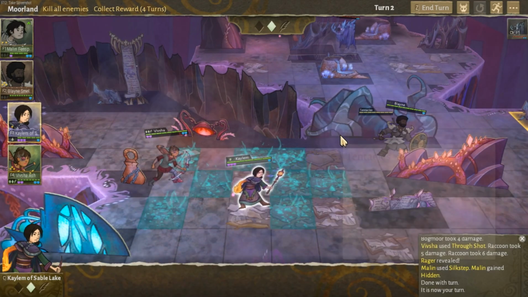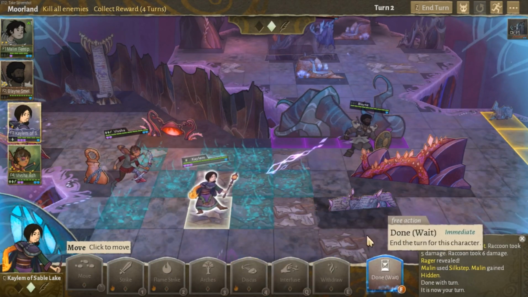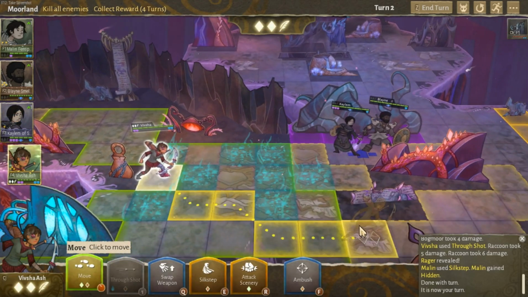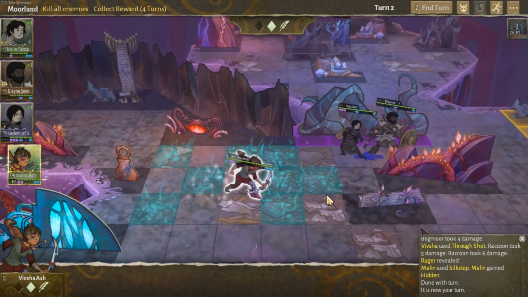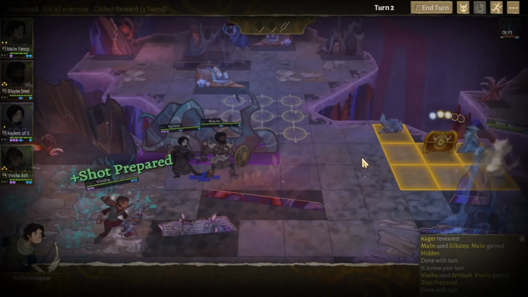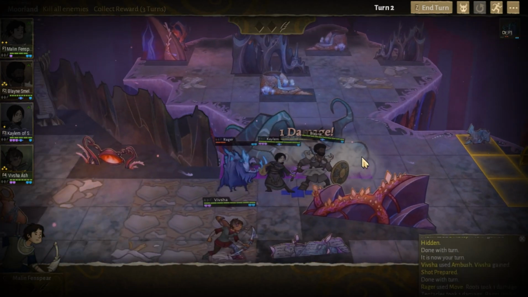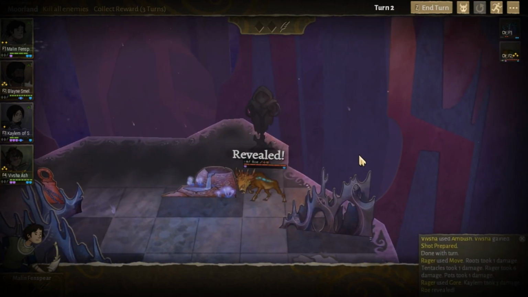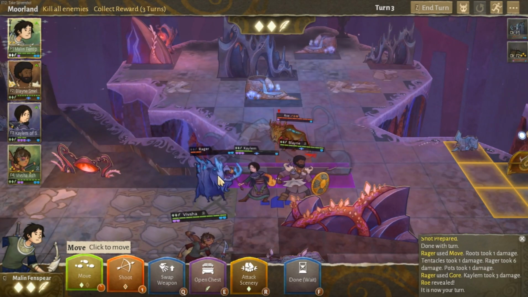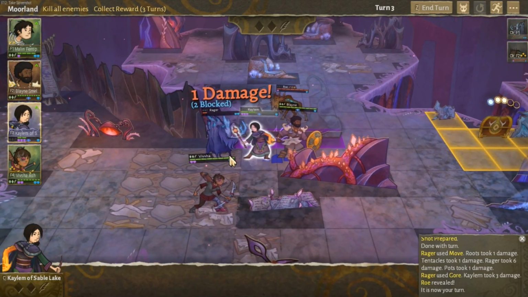Okay. Infuse this. And we'll put an ambush down here. For Peter's sake, I'd forgotten the enemies could smash through terrain. Now he's super injured.